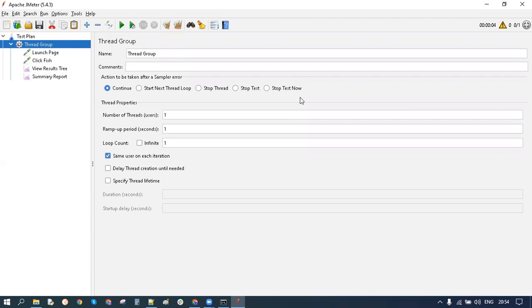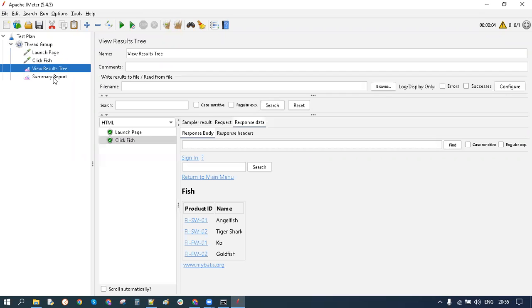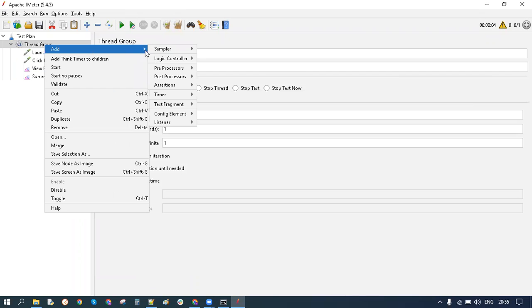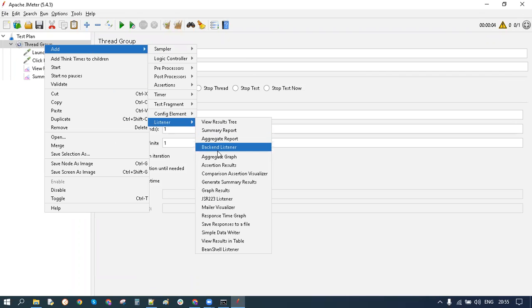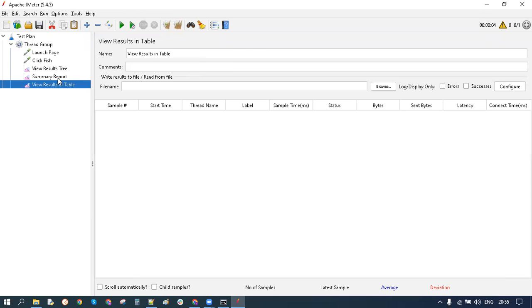Yeah, can we add more than 2 listeners for the reporting? Sorry, your question is whether we can add more listeners? Yes, you can add more listeners. Like there is another listener, which is view results in table. So this is another listener.